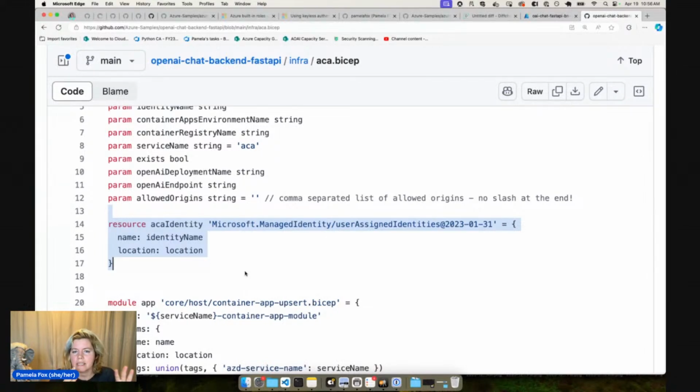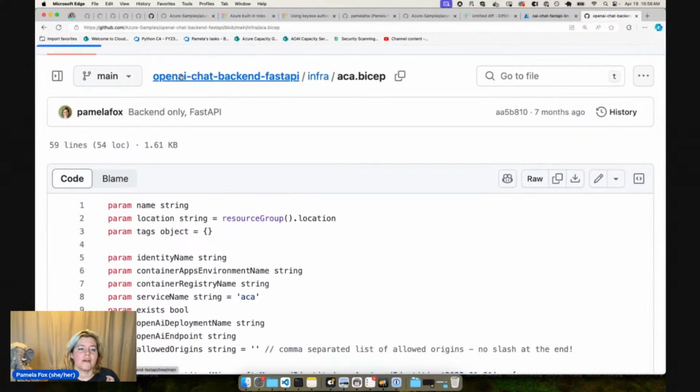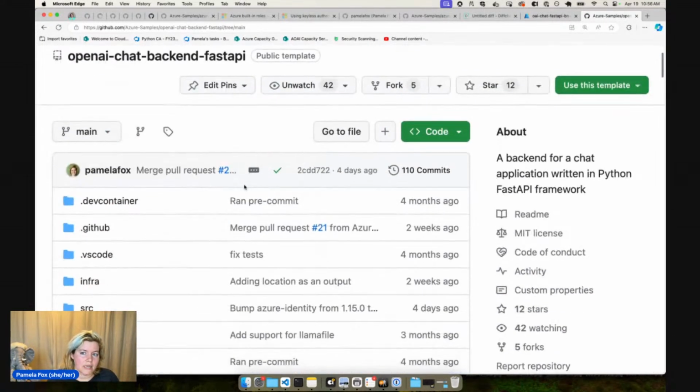So that's really the difference between the system identity and the user assigned identity. The system identity is tied to the resource, it's part of it, it's there if the resource is there and not if it's gone. A user assigned identity, we can create before, and it'll live before and after. And the thing that's significant is that with a user assigned identity, you could have multiple user assigned identities, right? So you have to know which user assigned identity you are trying to authenticate as, which does complicate the credential a little bit.